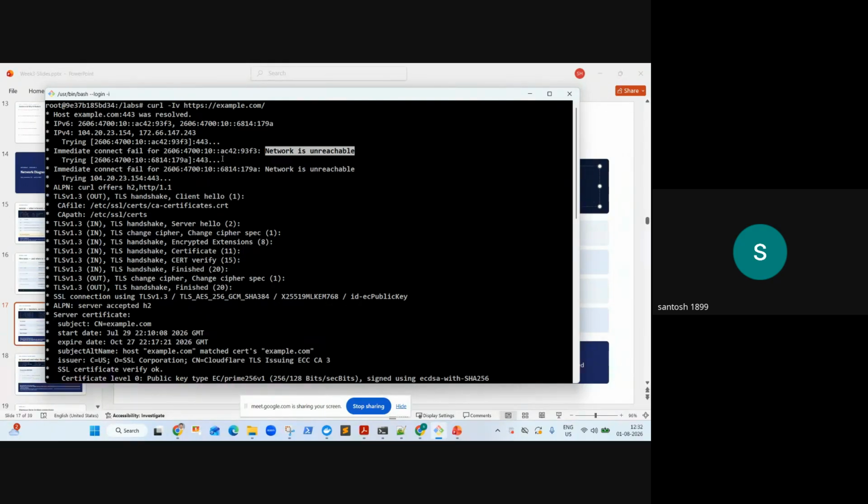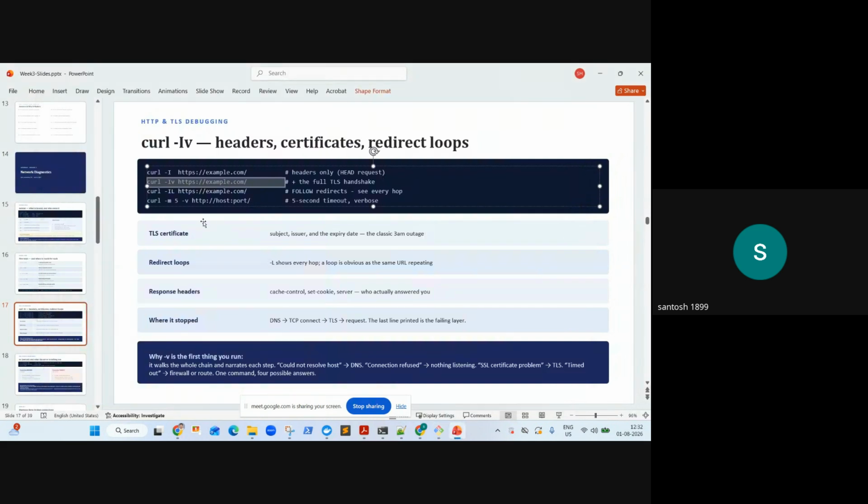Have you ever observed a connection refused error for your application when you're trying to access it? Yes. These are some typical examples, like when your application endpoint is not enabled or whitelisted from your network. Or if the request you are trying to make with the curl command is not in the proper format they are looking for, then usually you get connection refused. So that's all about the curl command.